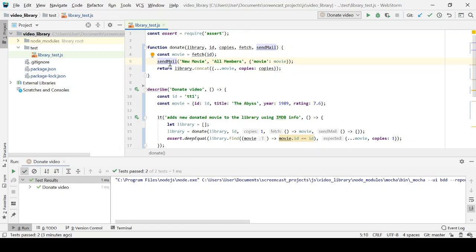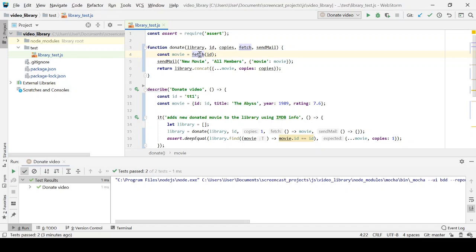But what I would then go on to do once I've got donate working, which it currently is, I would move on and say, okay, now let's write some tests for sending emails. Let's write some tests for fetching movie information. So we would move one layer in, if you like, into the design, onto the next level down, and start test driving those designs.